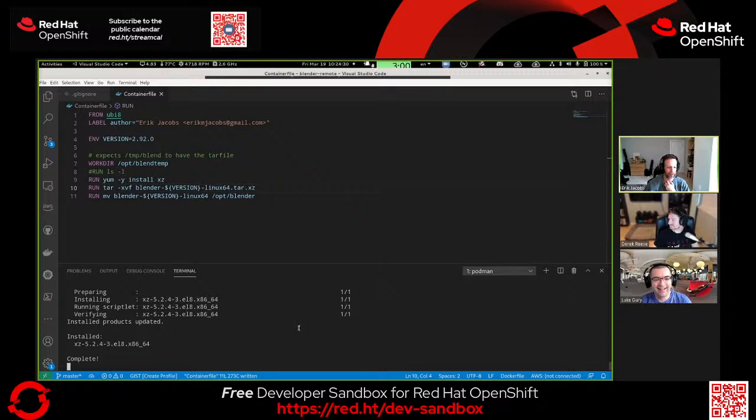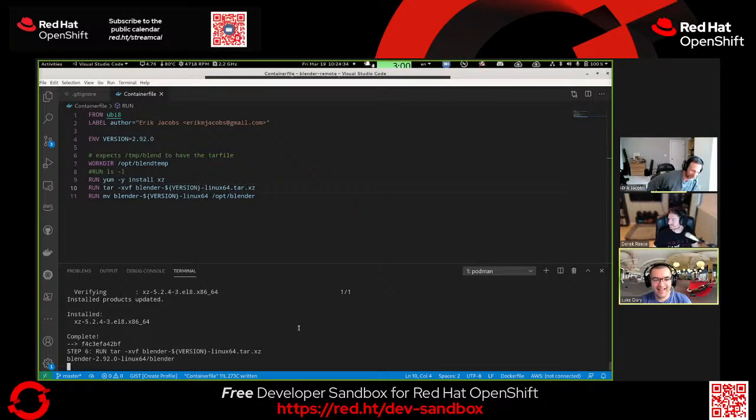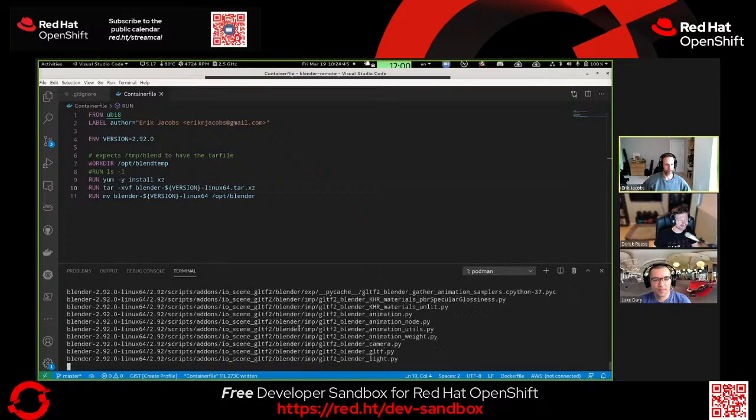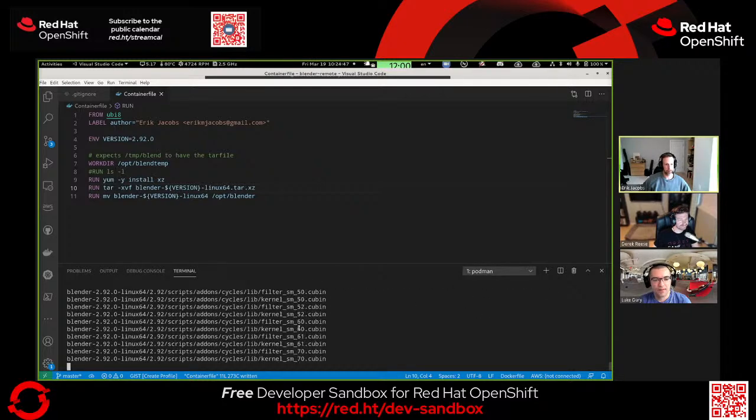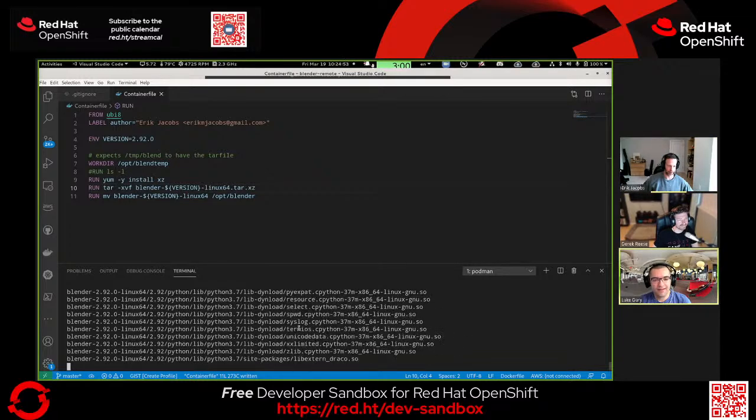So now the next step is it will untar it. Hey, look at that. All right. Marginally successful here. And then I'm sure that my move command will fail or something like that. But at least the move command's in a separate layer. So if it does fail, I can try and tweak it.